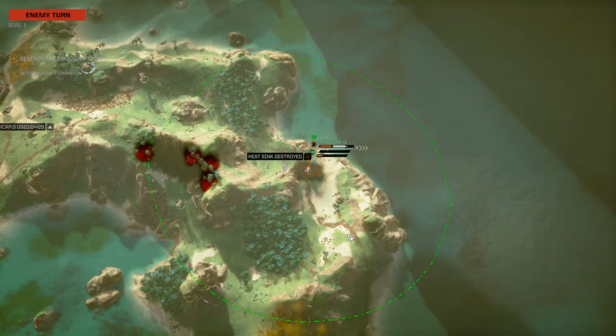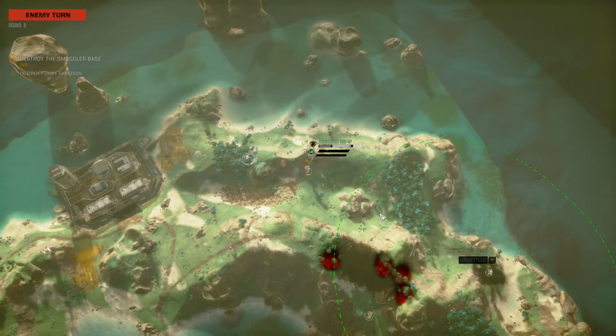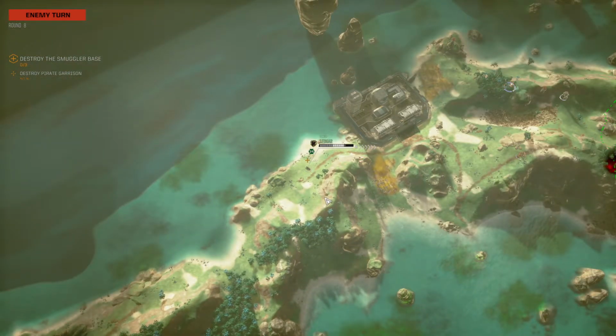That's what I was afraid of right there. Oh, heat sink destruction. Please don't. It's coming apart. I was really hoping that that turret would be dead by now, but that's okay. The J. Edgar is still taking some damage.